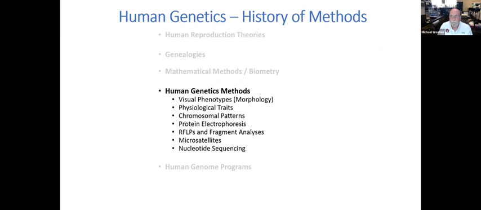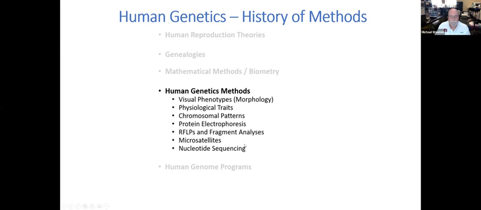So again, one of the reasons for this and to drag us through all this is that as we read papers, we'll find out that there are these techniques that have been used. Sometimes they're still used. Some of them are very functional even today. And particularly now, once we've got to where we can genotype highly efficiently, we're going back and looking at expression of particular genes. We're looking at the genetic code itself and relating back to things we already knew that were markers for various pieces of human traits.